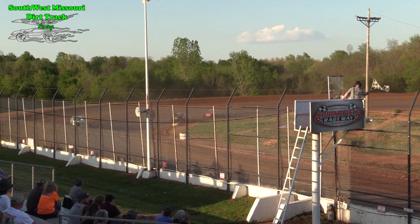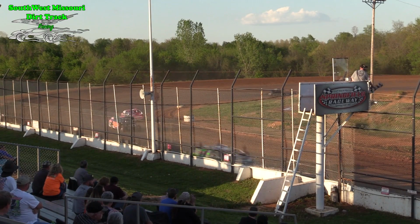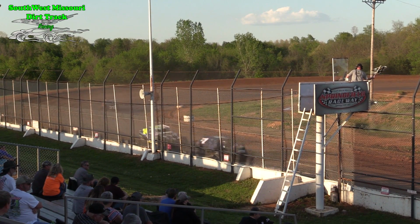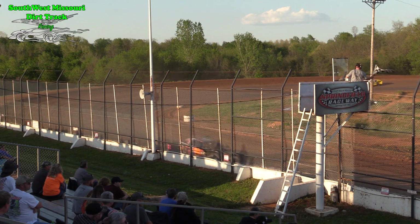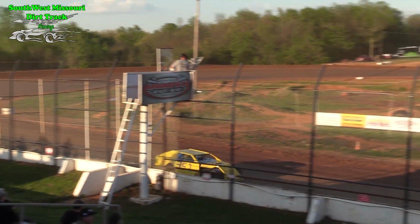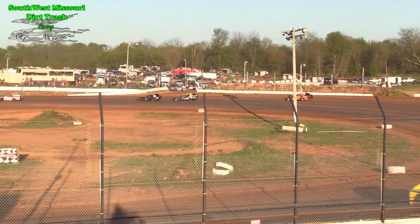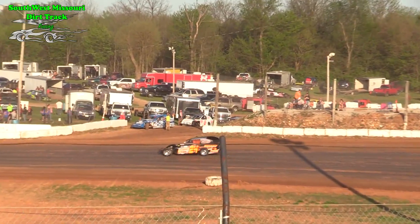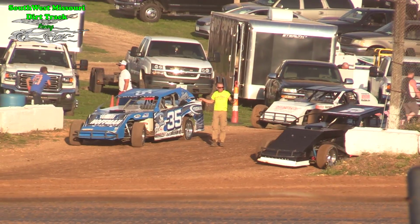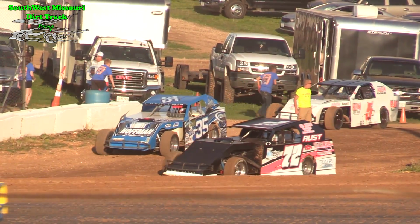And looks like he's not going to be able to do anything as Colt Cheevers crosses the start-finish line. James Lee is in 2nd, and Scott Campbell takes home the number 3 position. Another good run for Colt Cheevers out here at the Springfield Raceway in car number 45. Takes a checker flag in this heat race as the next group of Midwest Modifieds set to roll out onto the racetrack.